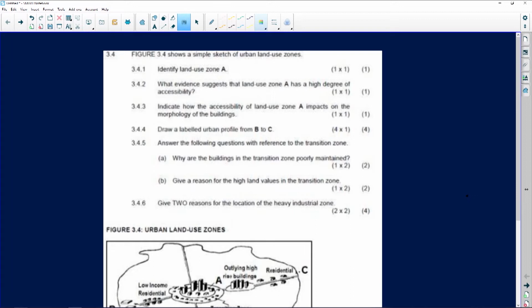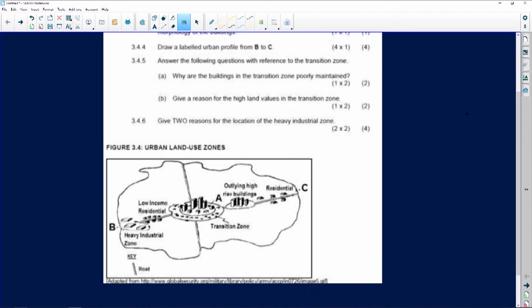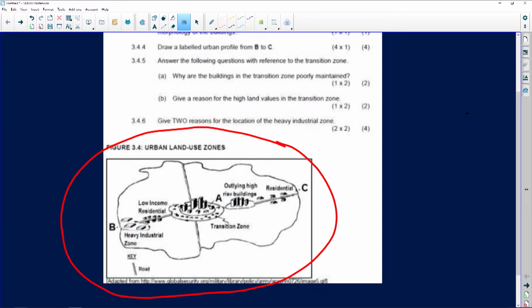The first question, very importantly, as you know geography by now, we need to look at our diagrams. Now, if you look at the diagram being provided over here, I tend to tell my learners that most of the answers is right in front of you. You just need to be able to go and look for them and what do you see on the diagram themselves. Now, first of all, immediately, if you look at the figure 3.4, it's the urban land use zones. Now, let's just quickly have a look at urban.